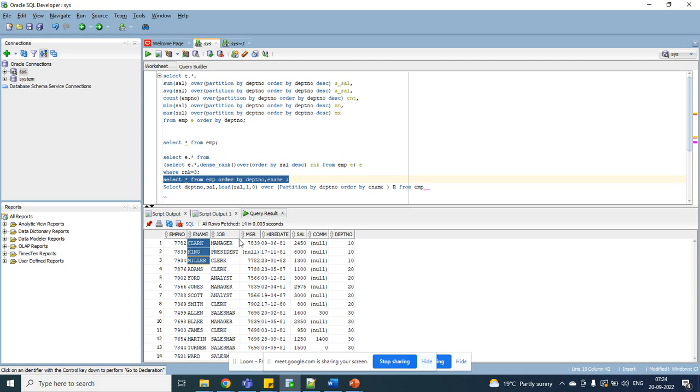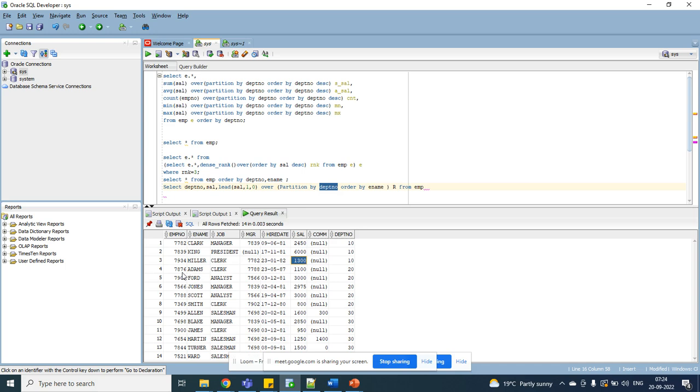Next, we are considering the salary, right? How much salary? 2450. First it will consider the zeroth, meaning the current row, and it will skip one row. For clerk it will consider 6000. For king it will take 3000. For miller, we are doing grouping for department number 10, so this will become 0.